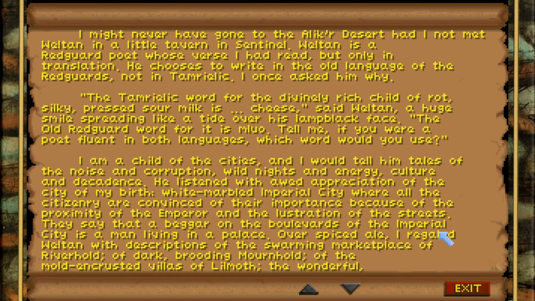I am a child of the cities, and I would tell him tales of the noise and the corruption, wild nights and energy, culture and decadence. He listened with awed appreciation of the city of my birth. White marbled imperial city where all the citizenry are convinced of their importance because of the proximity of the emperor and the lustration of the streets.